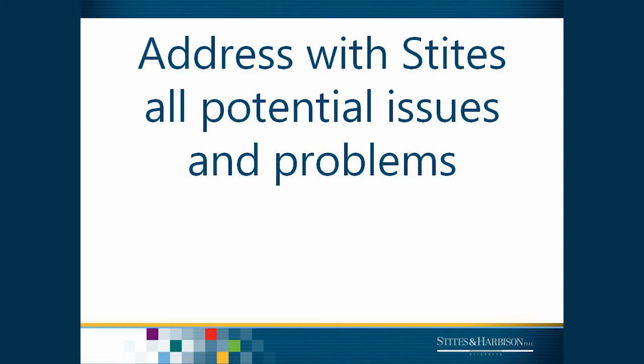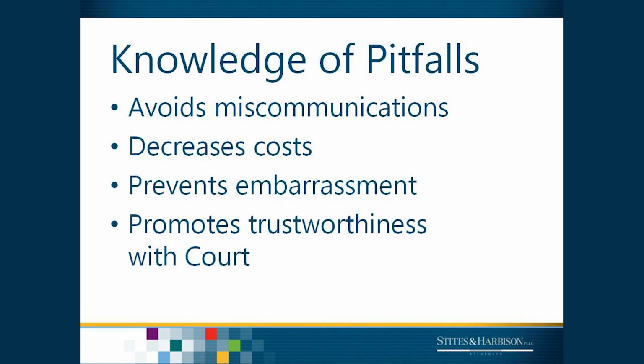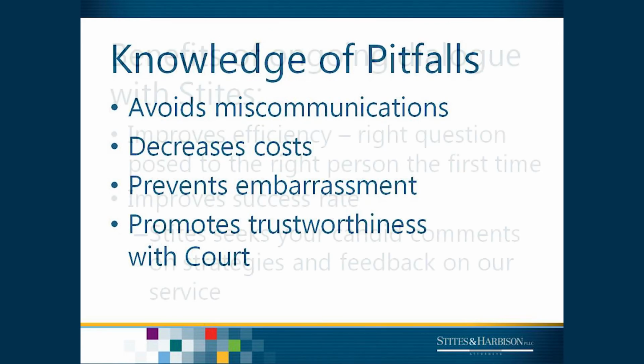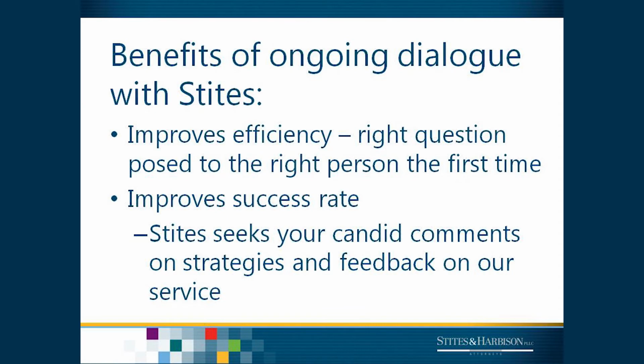Eventually those issues are going to bubble to the surface of the case anyways. So go ahead, tell us those areas where we could experience problems, and we can address those head on efficiently, because if we know those pitfalls, we're going to avoid miscommunications. It's going to decrease costs for you. It could prevent embarrassment, and it's going to promote trustworthiness with the court, which goes a long way. So some of the benefits of this ongoing dialogue with Stites is it's going to improve efficiency in the legal services we provide. We can get the right question to the right person on the first try, and it's going to improve the success rate of your case.